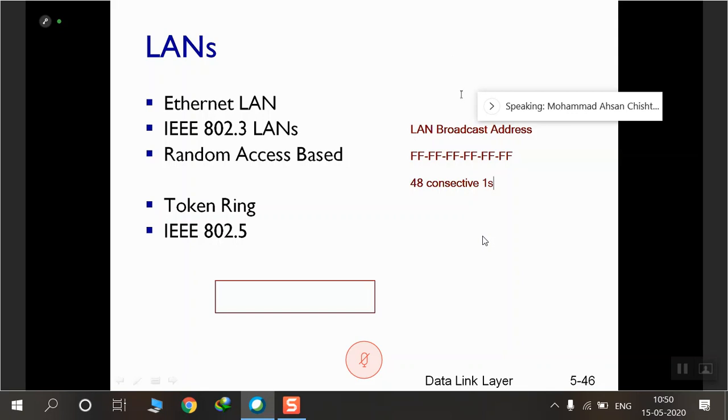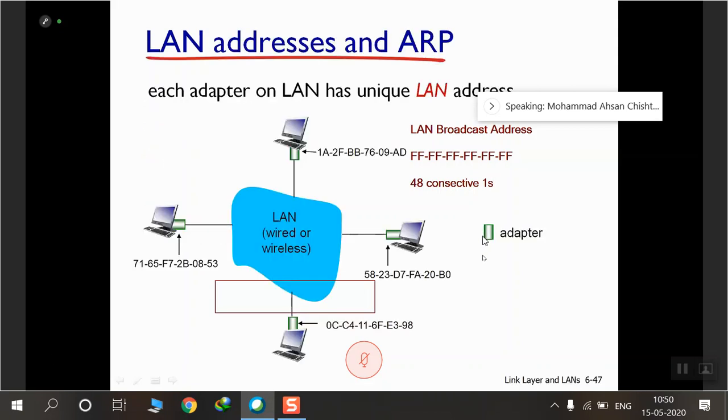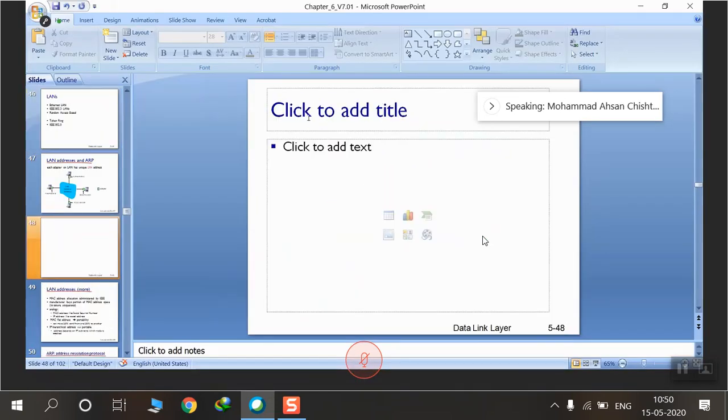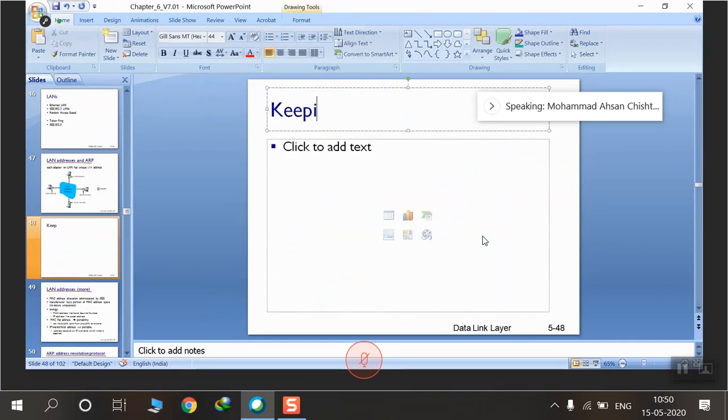Now coming to two parts. Before ARP, why do we need to have a LAN address as well as the IP address, which I just now mentioned? It's keeping layers independent.